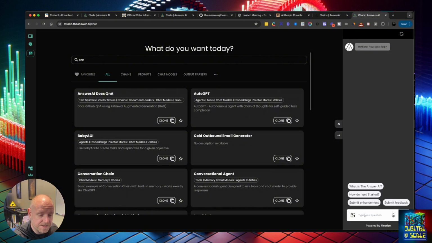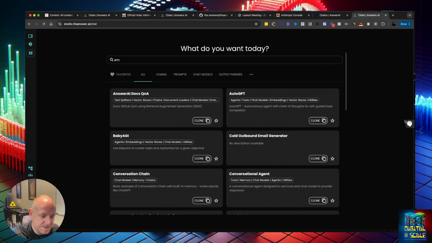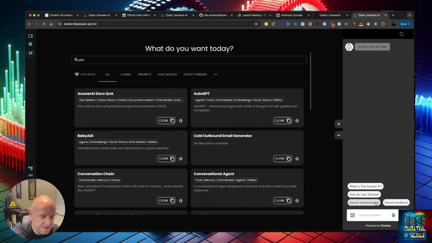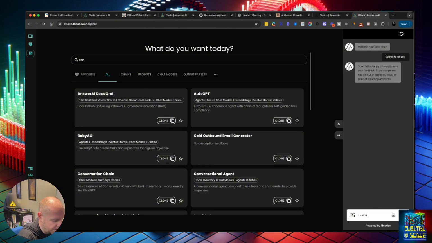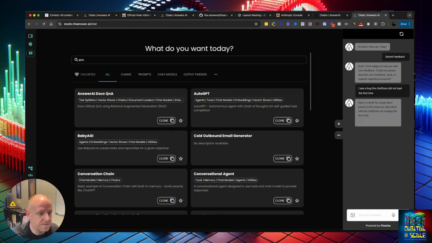The other thing is that you can actually submit bugs from here. For instance, if I say, hey, submit new feedback, I saw a bug, the chat flows did not load the first time. What this is going to do is go through there and help you, maybe something was set up incorrectly.